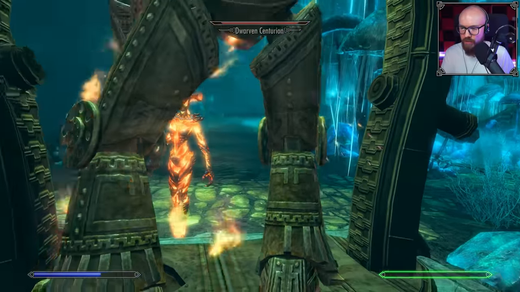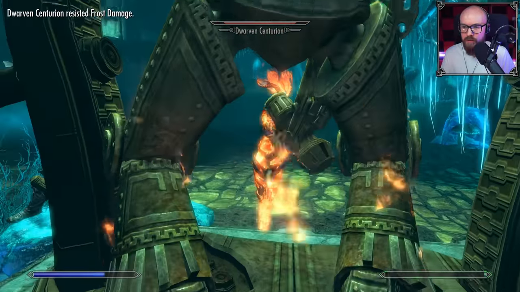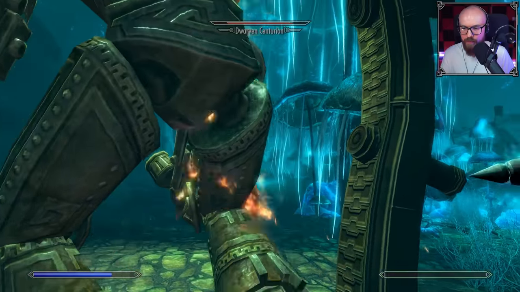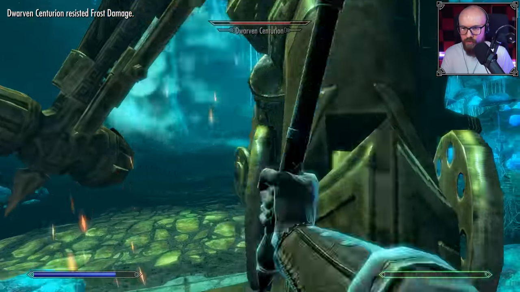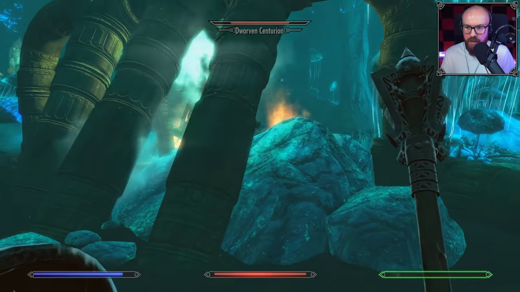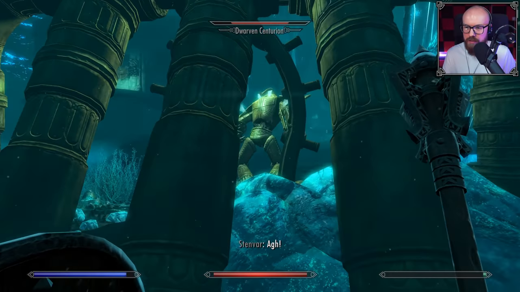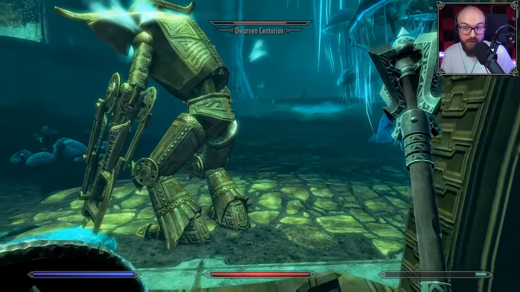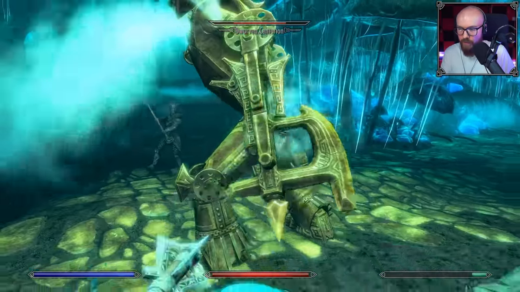Dwarven Centurion does resist frost damage, though. So that's good. That's very nice. But it's fine. It's not a huge damage difference between the Steel Mace and an Orcish. Boy, I have no stamina. I keep forgetting I have no stamina. This is pretty good, though. He seems to struggle to hit me with the steam when I'm behind all of these pipes. Funnily enough. Alright, where's Flamey?